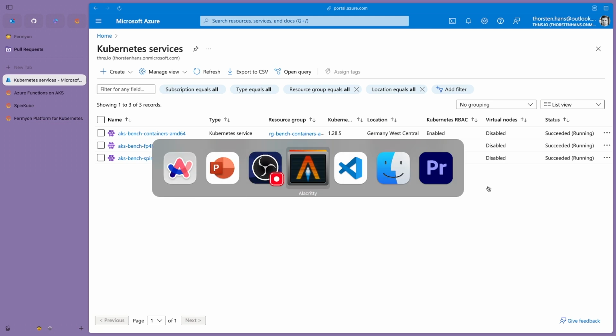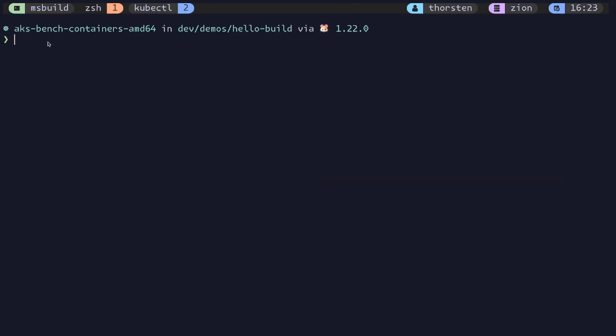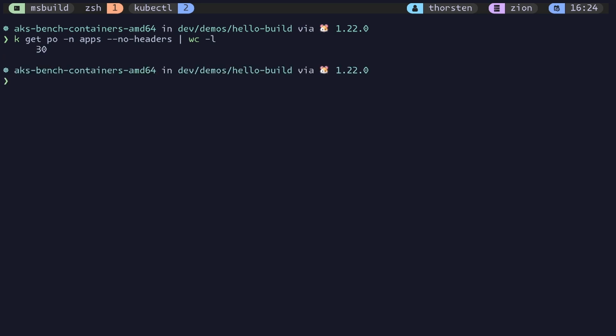That being said, let's move to the terminal and have a look at our cluster responsible for running containerized workloads. So we have deployed Azure Functions in containers into the apps namespace. A unique Functions app results in a unique pod being executed on that cluster, so we can simply count those pods and spot that 30 workloads are running on this particular cluster.